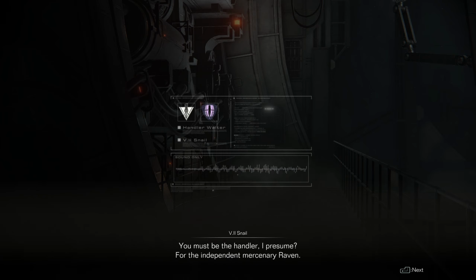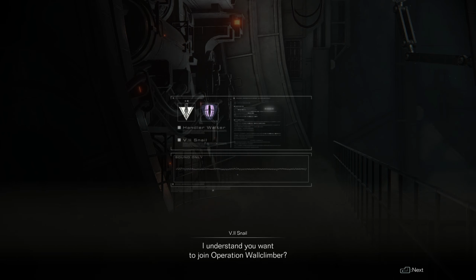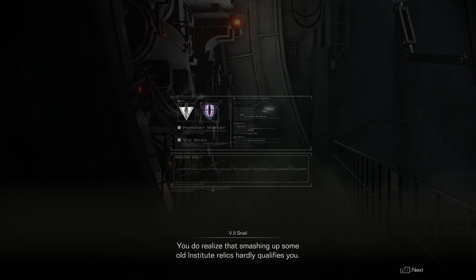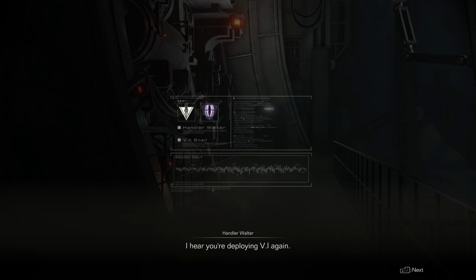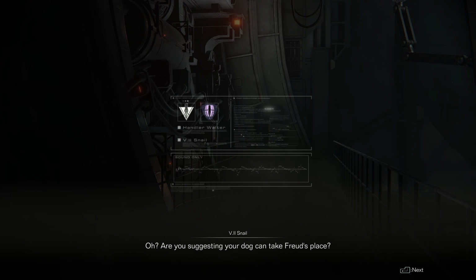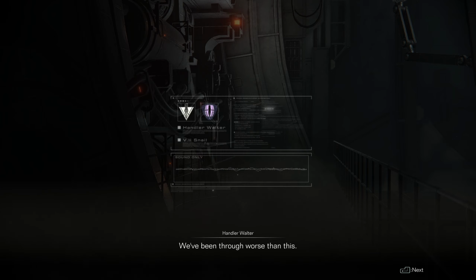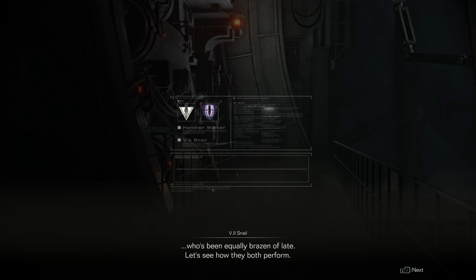You must be the handler, I presume. For the independent mercenary Raven. Honored to make your acquaintance, V2 Snail. I understand you want to join Operation Wall Climber. You do realize that smashing up some old Institute relics hardly qualifies you. Know your place, you meager dog sitter. The answer is no. I hear you're deploying V1 again. Must be rough only having one good pilot to rely on. Oh, are you suggesting your dog can take Freud's place? We've been through worse than this. Very well, then. We are also deploying V4. Who's been equally brazen of late. Let's see how they both perform.